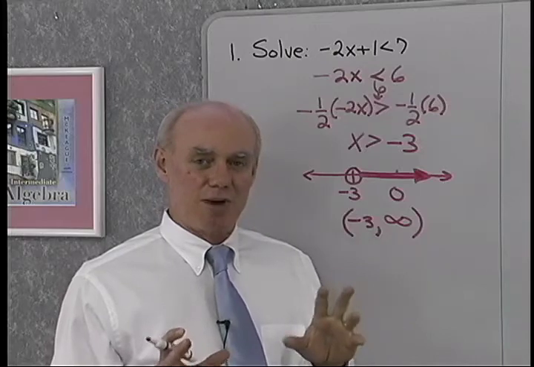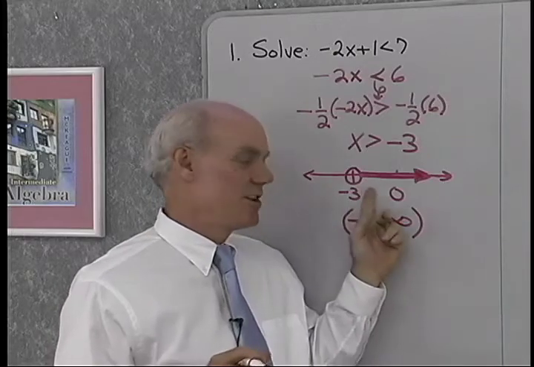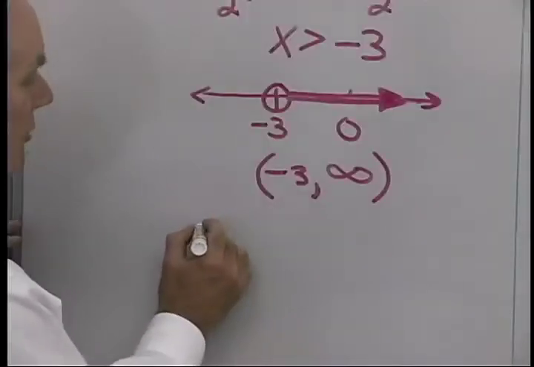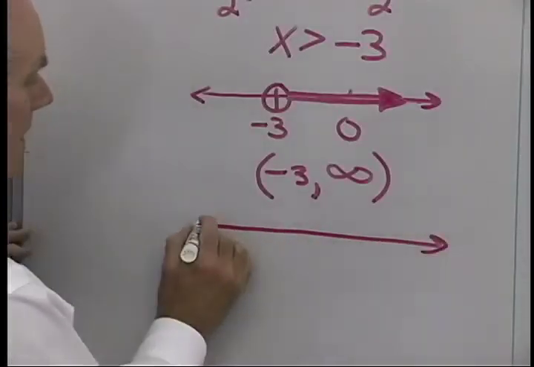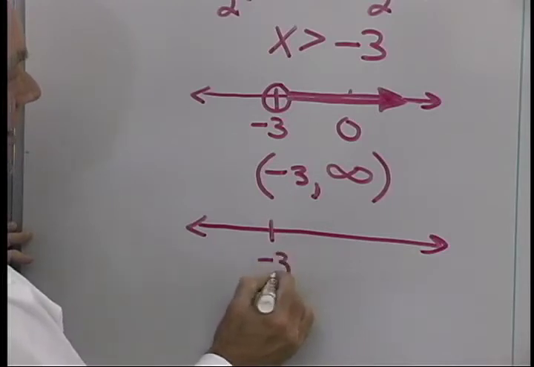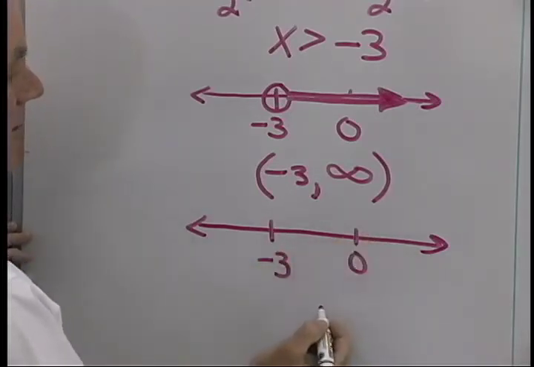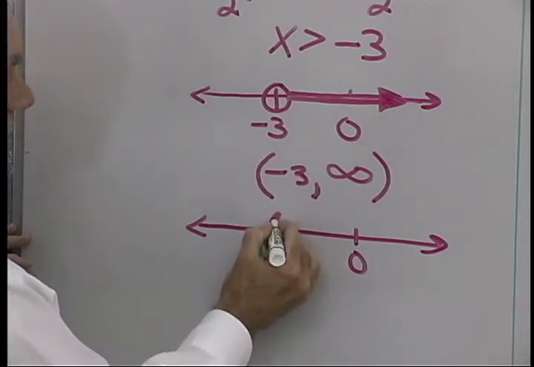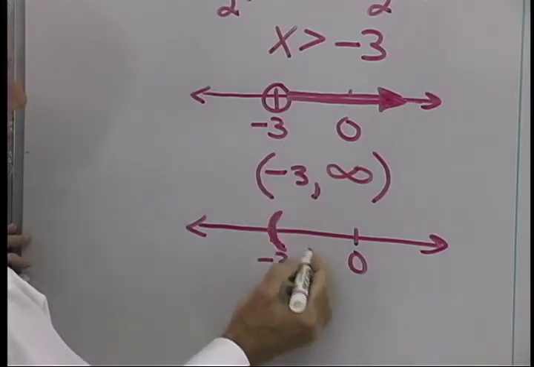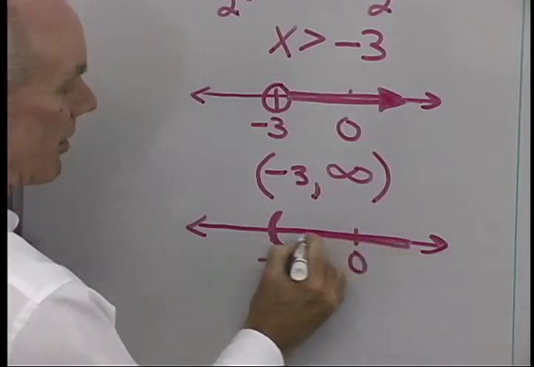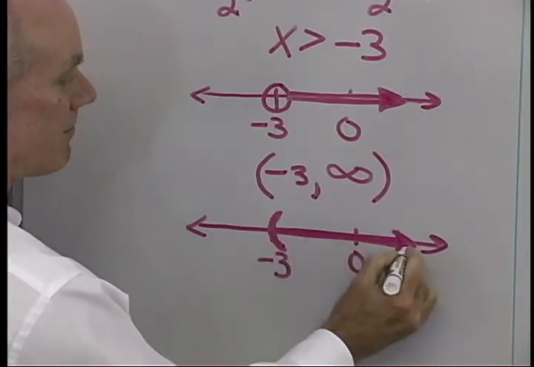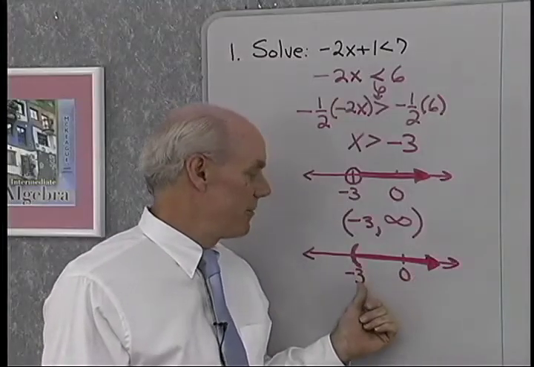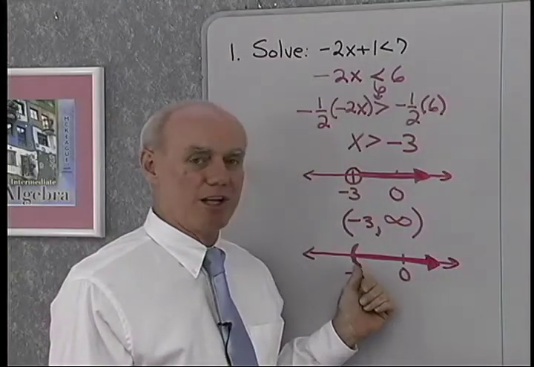Now I want to show you the kind of graphs that we're going to use in this book. You may have done this in elementary algebra. Now in intermediate, we're going to look at the graphs this way. I'll draw my number line again. I have negative 3 for the endpoint and 0 again for reference. But this time, instead of drawing an open circle at negative 3, I'm going to use my open bracket like this, color in all the numbers up above, looks like that. And so this represents all the numbers on the number line from negative 3 on, but not including negative 3.